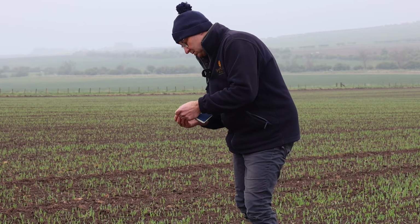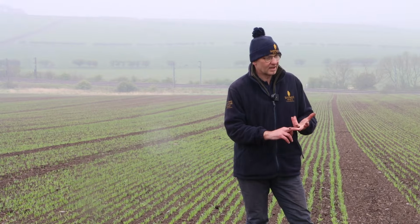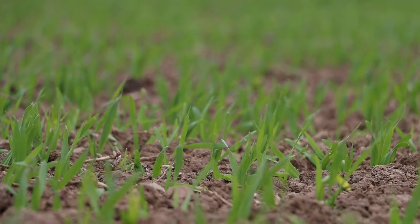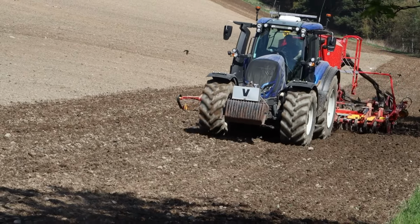Legacy of drilling late. Obviously, spring barley will be from drilling to harvest 110, 120 days. It'll still be that 110, 120 days, but it'll just run through a lot of growth stages quicker. So from a practical agronomic point of view, when we've drilled them later, we've upped the seeding rates. Normally we sow around about 375, 400 seeds per metre squared. We've been up to 450, even 500 in some cases, just to try and get the shoot numbers there. In a year when seed was a scarcity, probably not what we wanted, but we've managed to get there.